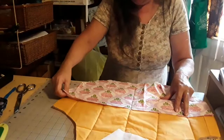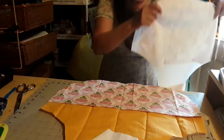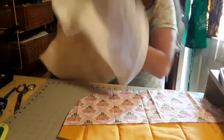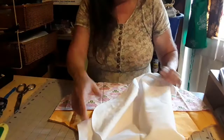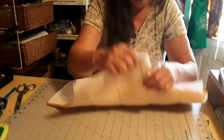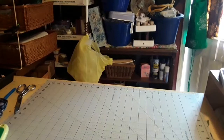Now, I got to figure out how I want to work on this right here. I think what I need to do is take and sew this one down to this one and this one down to this one. I think I'm going to give that a try. And I'm going to do the same thing to the other one. Alright, let's see how this looks. Alright, that does look a whole lot better.